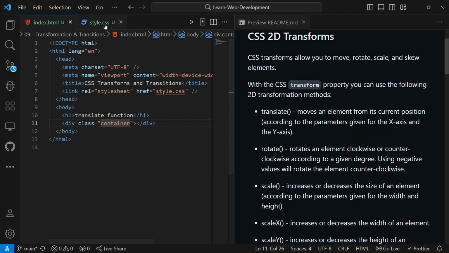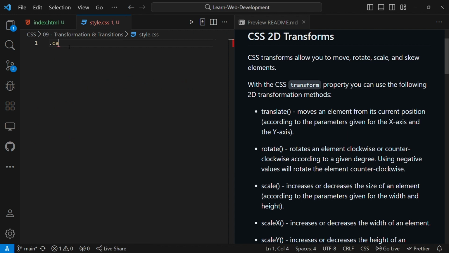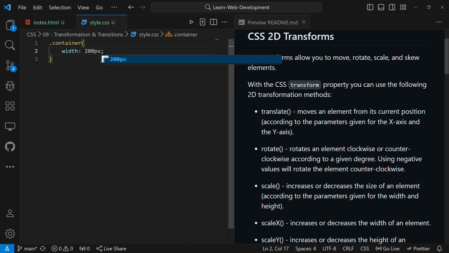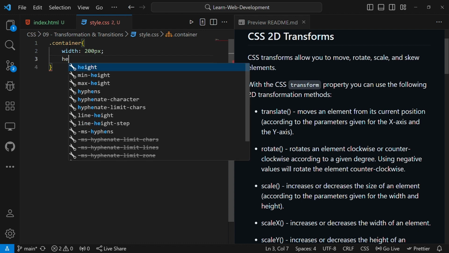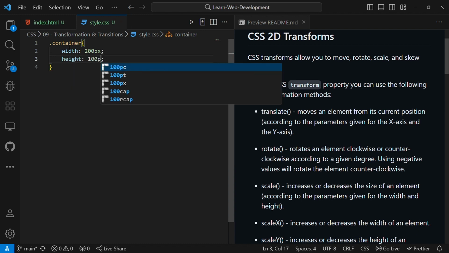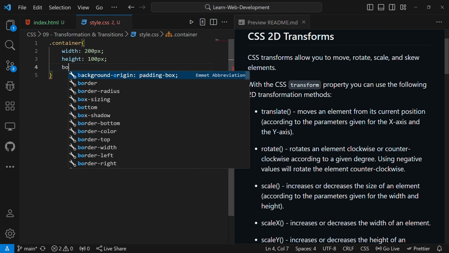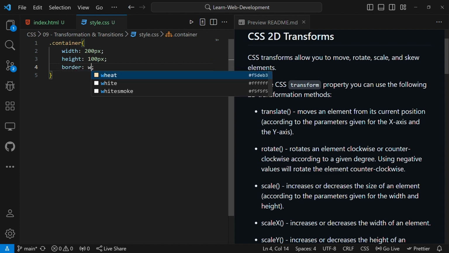Then I'll come in the style sheet and link and style my container. I'll give it a height and a width, because we said when an element does not have any content, we must provide the height and the width for the elements to be visible. Give it a height of 100 pixels. Also, I'll give it a border, 2 pixels, solid red, like that.